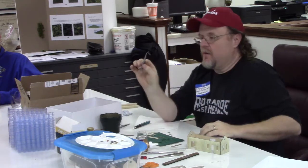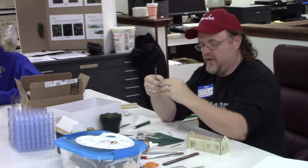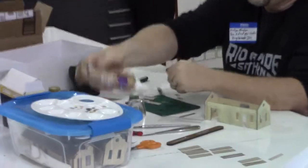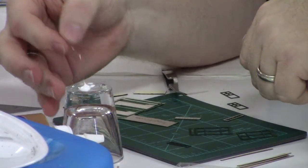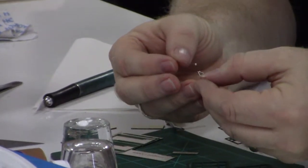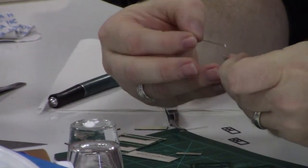Okay. So, to glue this on the little thing? Yes, sir. On the back of the little transom window piece, I'll show you what I'm doing. I'll get a little bit of glue here on the bottom of my shot glass, and then I'm going to take my head pin here. I'm going to get just a little bit, and I mean a teeny tiny little blob of glue there. And I kind of scrape it off onto the wood surface on either end, and I'll put just a little bit in the middle.